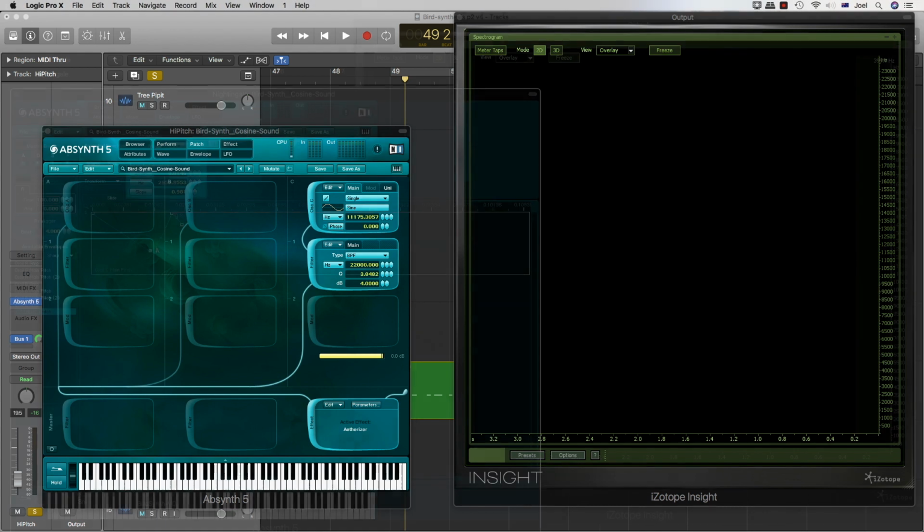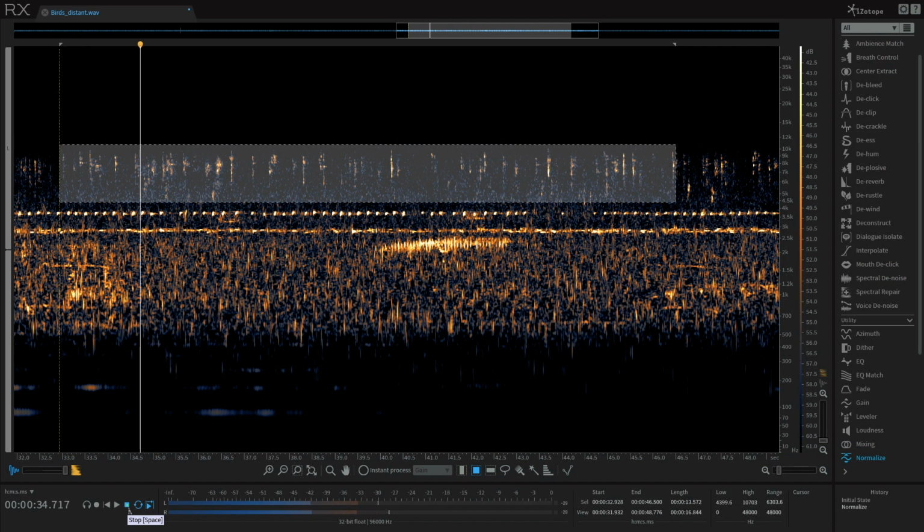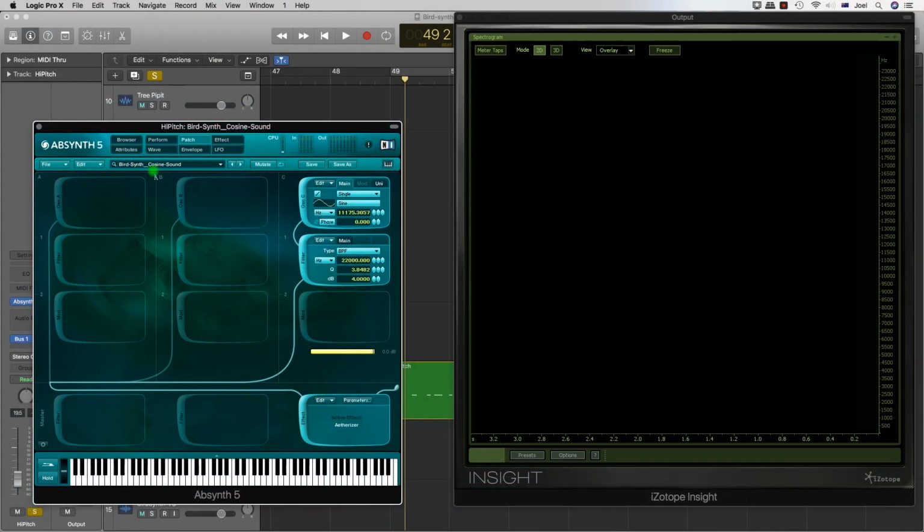So the final bird sound is the higher pitch bird sound, the sort of indistinguishable, mysterious bird at the top of the spectrogram. So I've made an attempt at this. As you can see, we're using a single sine wave again. We're using a fixed frequency and a bandpass filter, which is sort of like an EQ. It gives it a bit of a filter spike in there. And so I'll give that a demo.